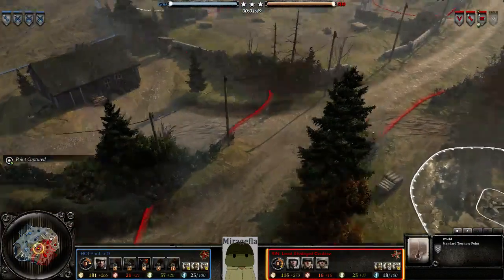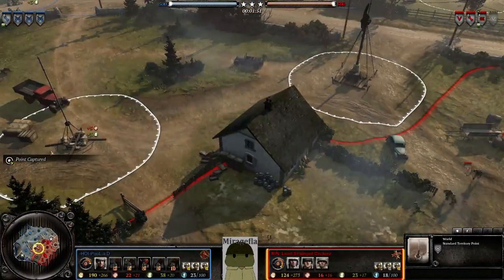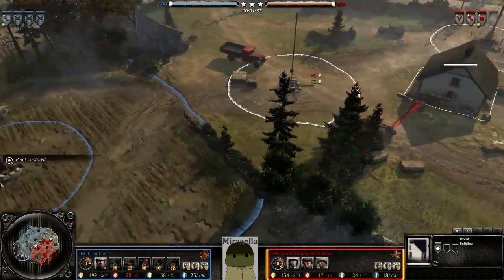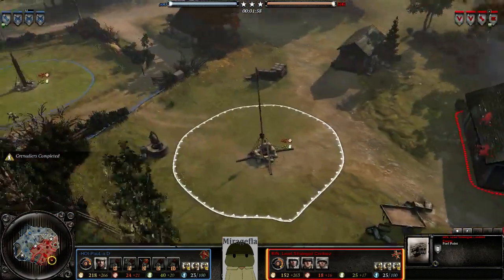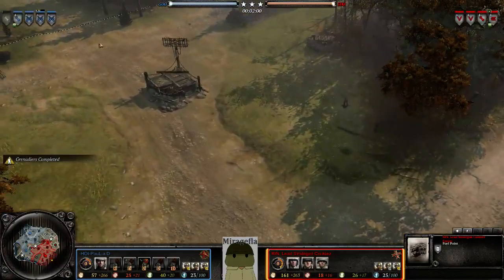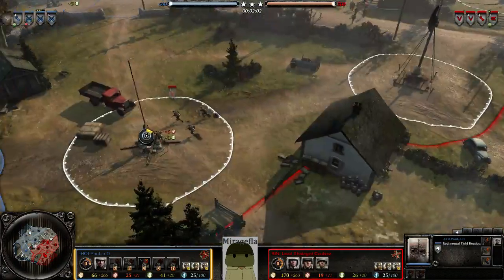Grenadiers can also capture the one down south, but they'll be moving forward. Get into the building, see what's there. Maybe make a push here, but that still leaves this area relatively vulnerable. Only going to be one Grenadier, one MG42 and Pioneers defending.